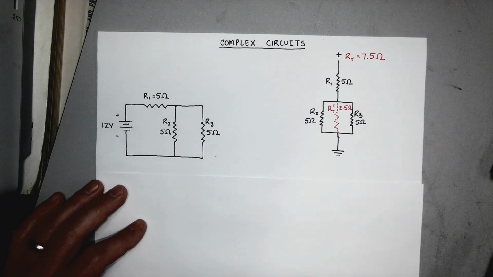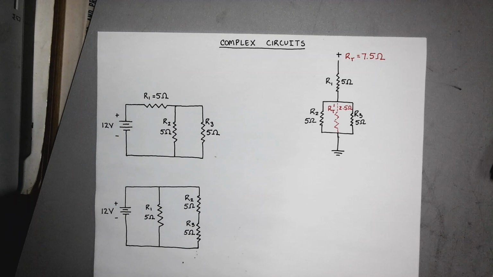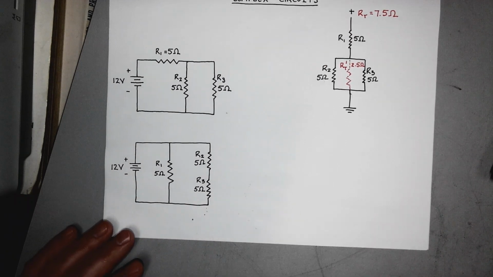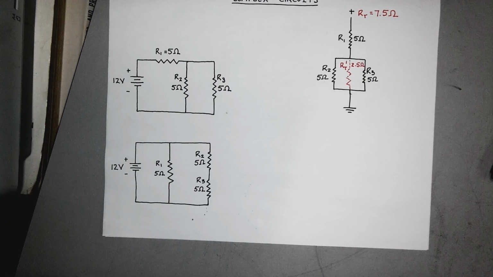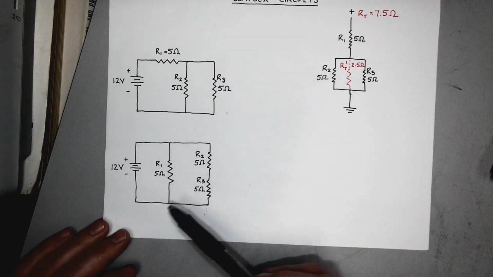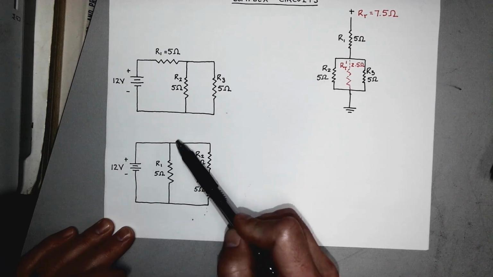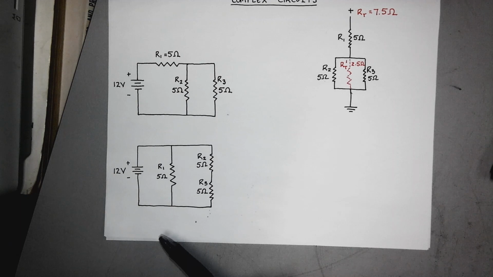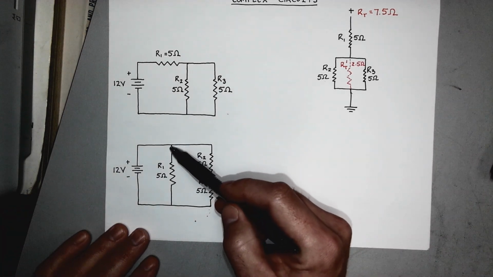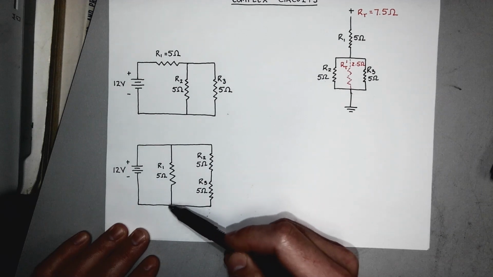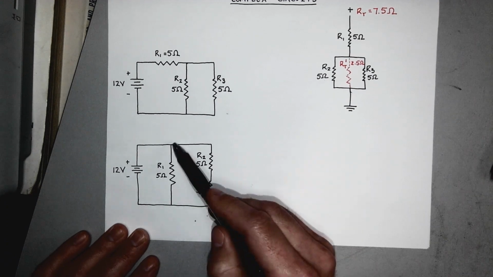Let's look at a different type of very simple complex circuit, which would be this guy right here. And so this guy, I'll give you a second to look and see if you can determine what is the simplest circuit. And so if we leave here, we see a junction, right? If we leave here, we see a junction. And so your mind might go, well, that's a parallel circuit. That's the simplest type of parallel circuit. But if we continue on, we only have one resistor on this leg before we get back to our junction. That's good. We still haven't broken any rules there. It's still a parallel circuit.